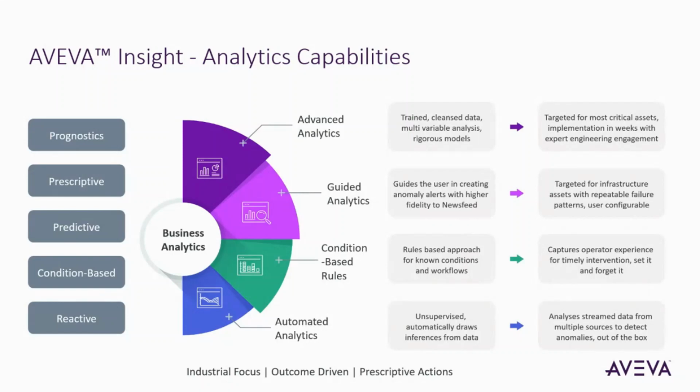And finally, we have advanced analytics. So advanced analytics is for the most strategic, the most critical assets in your facility. Think high-cost items such as compressors. This tool provides a means of creating more in-depth models for not only predictive maintenance, but other very specific use cases, such as predictive quality, energy consumption per product per line, remaining useful life for that piece of equipment until it reaches a certain failure state, and things like that.